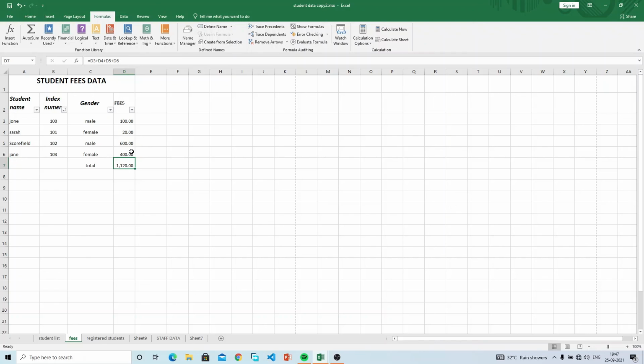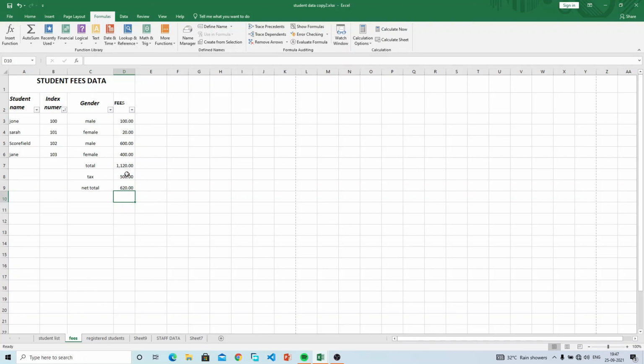So what if you want to subtract something? Let's say you have the total, you want to subtract tax, which is 500, and then get your net total. What you can do is say equal sign, then click the total, press the minus, then select the tax, then press enter.